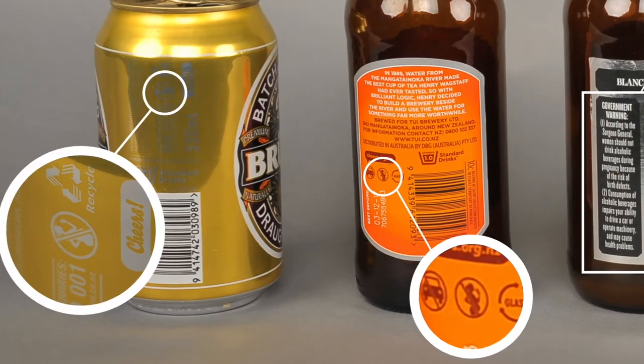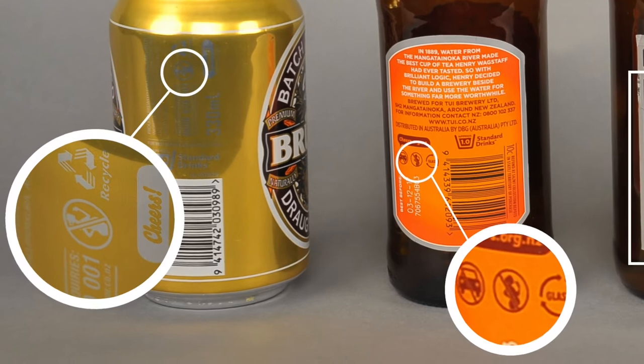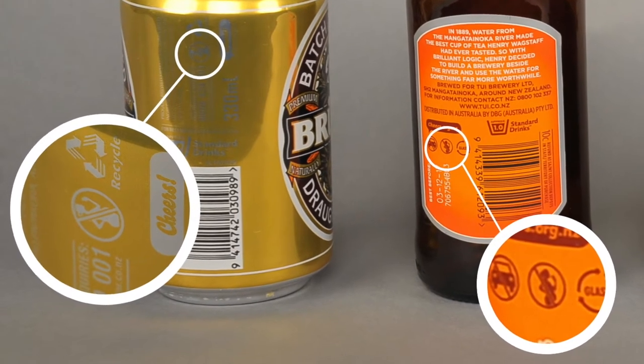Certainly one of our biggest findings is that our warnings were small and they were also hard to find on the bottle. In fact, the average size of the picture warnings was about the same size as that of a green pea, and the text size of the warnings themselves were about a four to six font size.